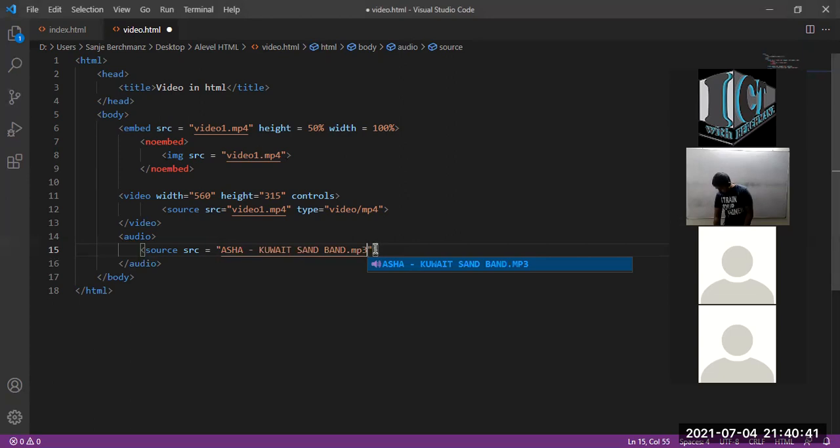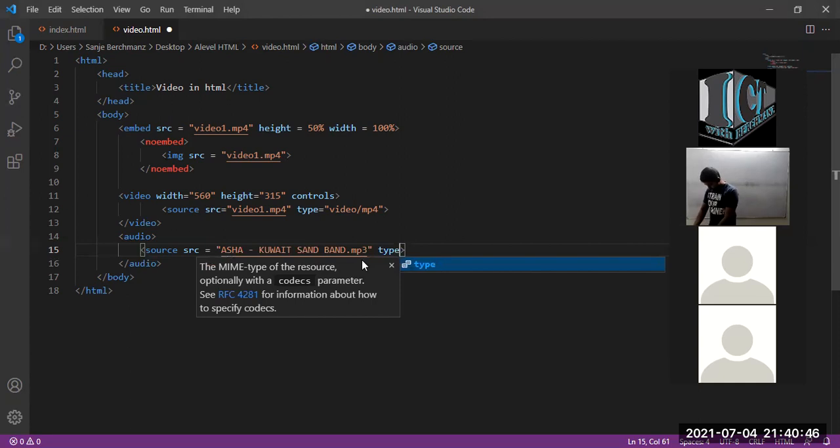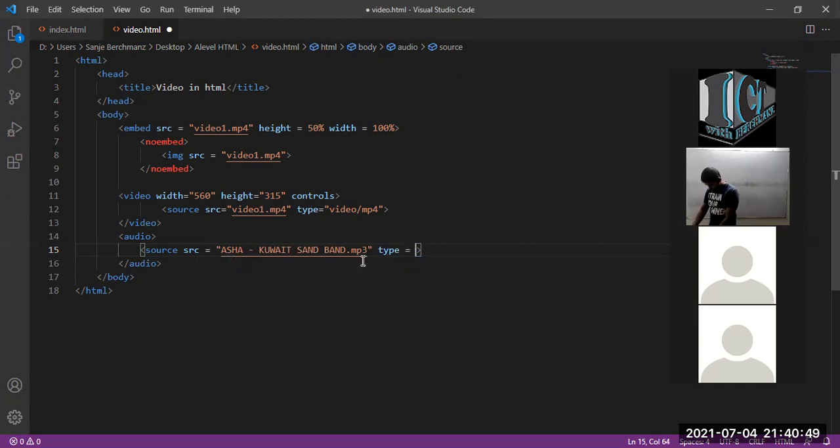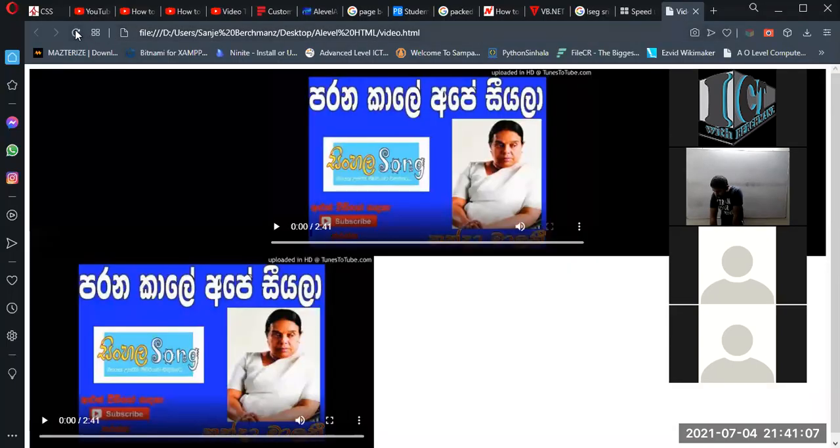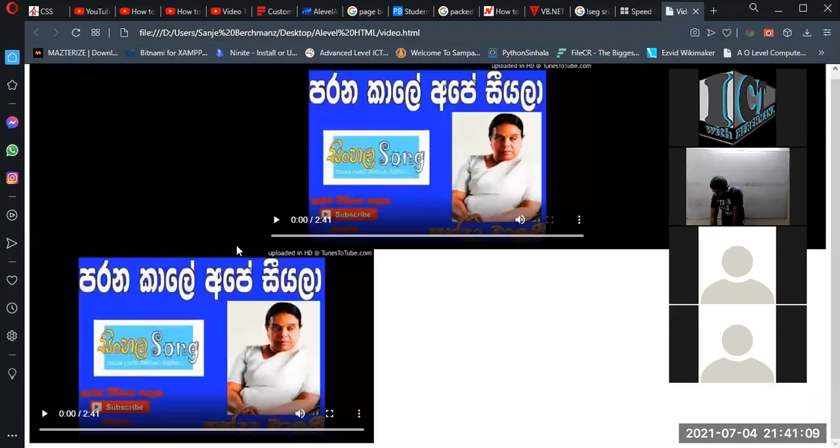Type audio MP3. All right. So let's see if this is working. We have the two videos, and I don't know whether the audio is playing. We'll try to share the sound as well.